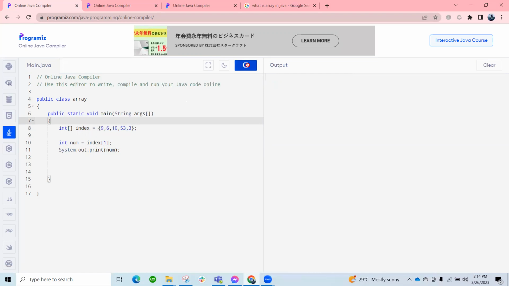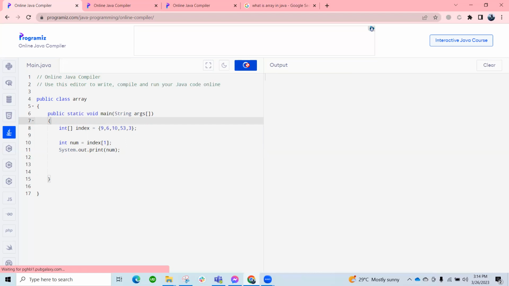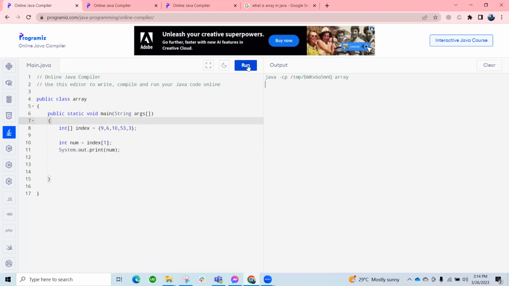So I'm only discussing here just a basic array and also array list. But there is also what we called multi-dimensional array and two-dimensional array. But this is only one-dimensional array.